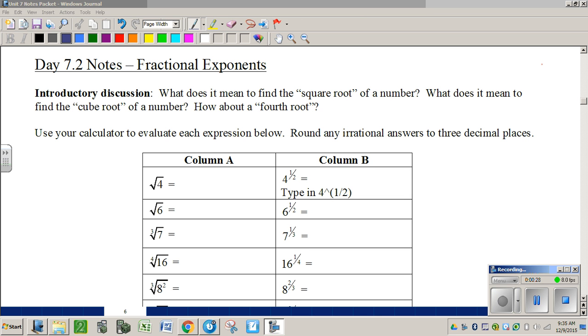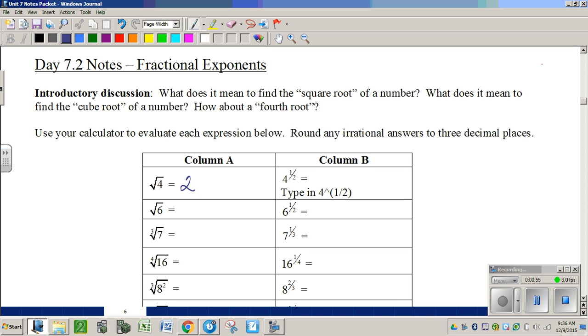So when we look at taking the square root of a number, the cubed root of a number, the fourth root, the fifth root, we look at what it means to take the square root of something. If I want to take the square root of 4, it means something that multiplies by itself to end up with a value of 4. So I know that if I asked you to find me the value of the square root of 4, you would definitely tell me that the answer is 2.